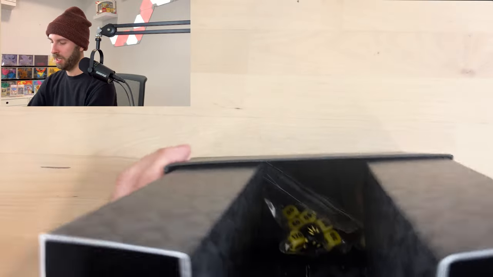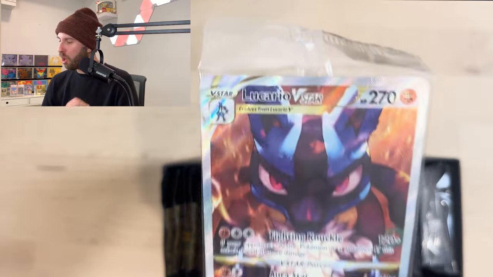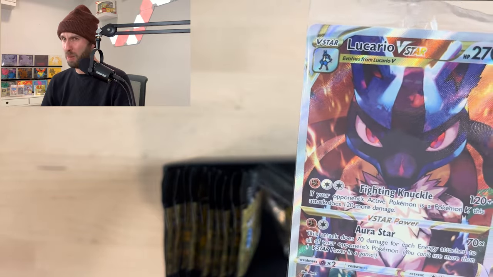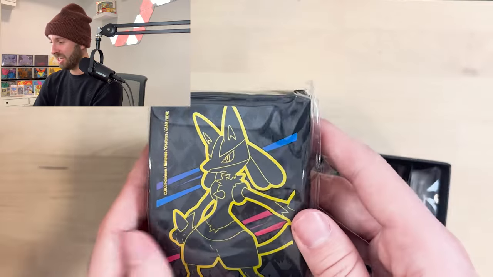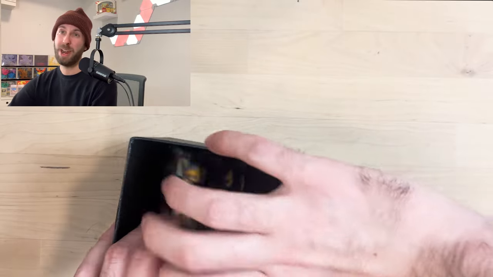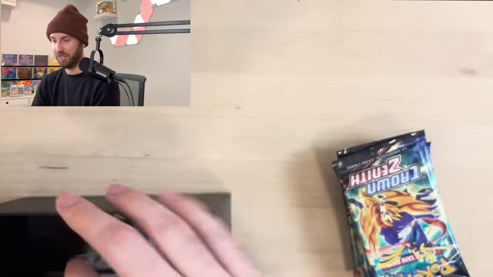ETB, open it up. Of course, we got that promo card. Lucario promo card. Solid. 8.6 out of 10, especially when it comes to promos. ETB promos, come on. Lucario looks good. Sleeves, they look nice. I like the sleeves. Let's give that an 8. So far, we're hovering really around an 8 on this product. It's going to come down to pulls, really. If it wants to be higher than an 8 or lower, this stuff gets a 2.